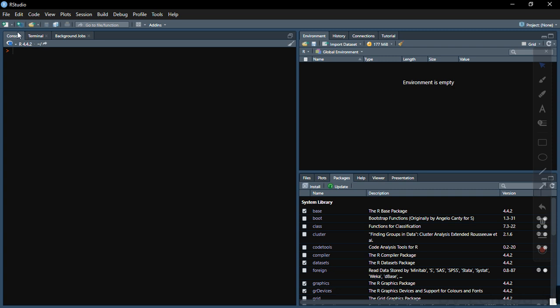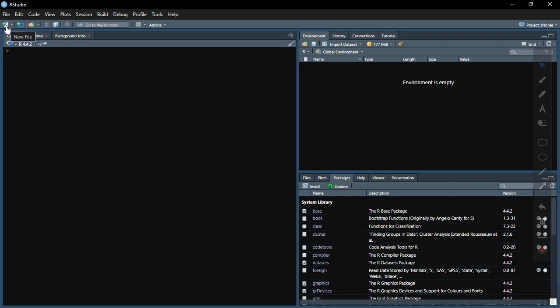So for us now to write the commands and the rest, we need to add an R script into this interface. To do that, if you look at the top left, just below the file option, you will be able to see this icon, the new file icon.